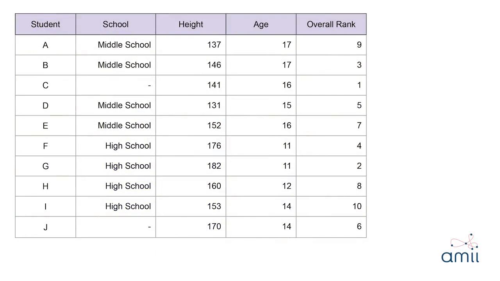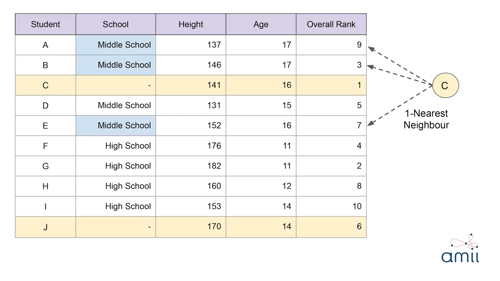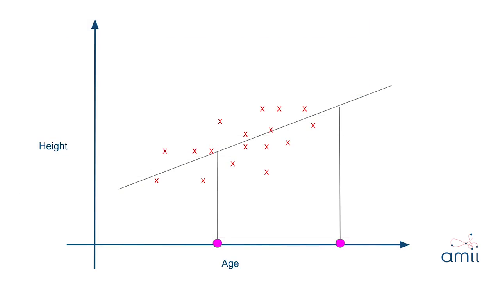From our previous example, if we need to fill in the height value, we can use a distance metric, and using any number of other features, in this case, let's say we only take the age, we can find the nearest neighbor of the data point whose value is to be filled, and fill it in based on the value of the neighbor. If more than one neighbor is considered, you can take either a mean of the values of the neighbors or a weighted mean based on the distance of the neighbor for continuous values, or take the most frequent for categorical features.